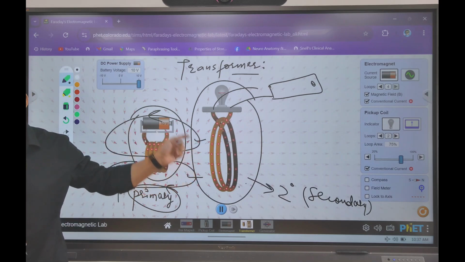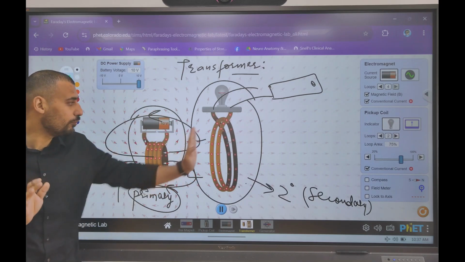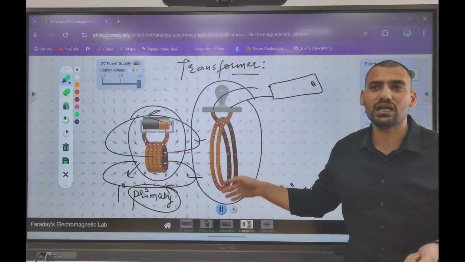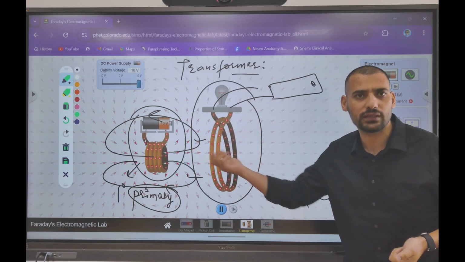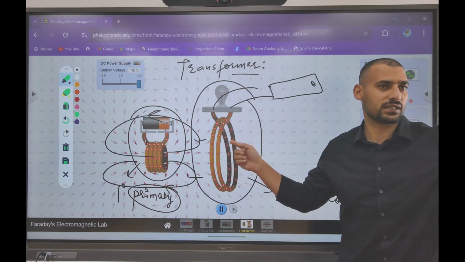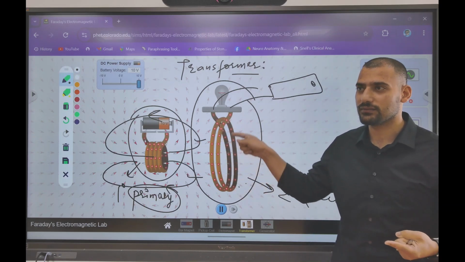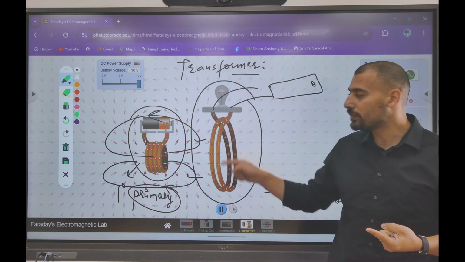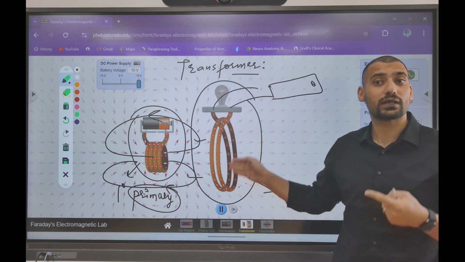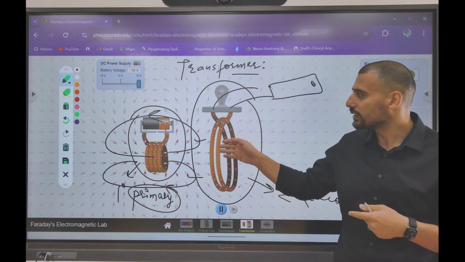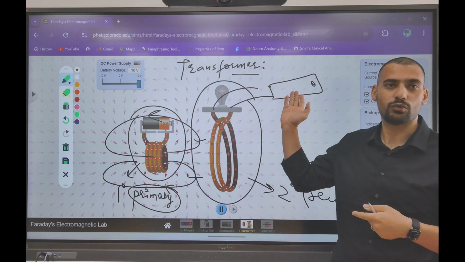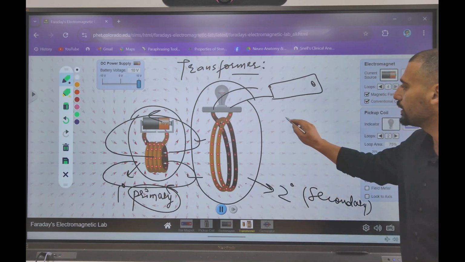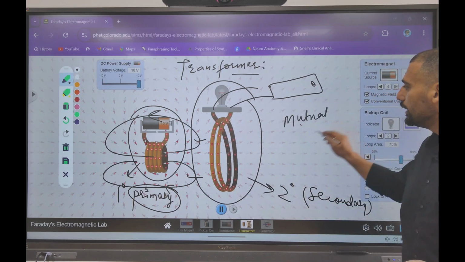And the secondary coil initially was at rest. There was no magnetic field. When there was no magnetic field, this coil doesn't want the magnetic field to come through it. Therefore, as per Faraday's induction, it produces its own current, such that these field lines do not enter. That current helps this bulb or this mobile phone to charge. The phenomenon is called mutual induction.